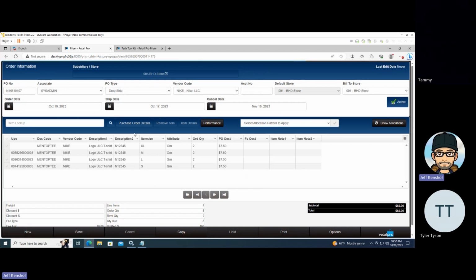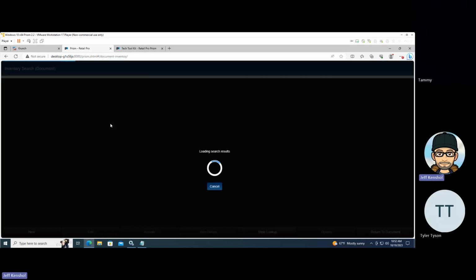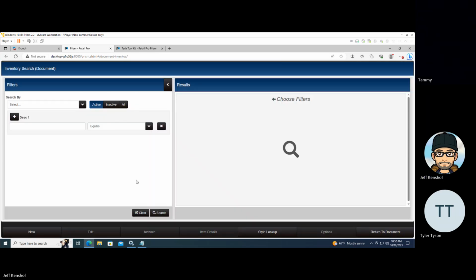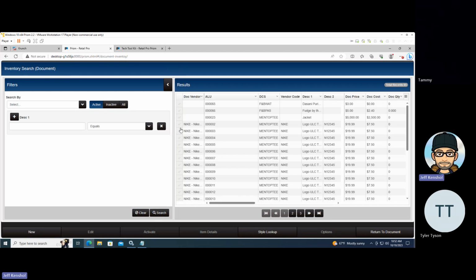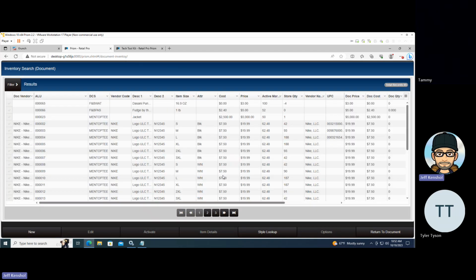So to come full circle here, we're now evaluating this, and I could absolutely remove items here. I could certainly go out to inventory and add items. And out here in inventory, we'll see if this works, because I did not reset the screen, but maybe it worked anyway. Let's see. And it did not.